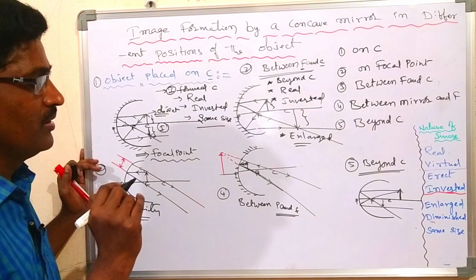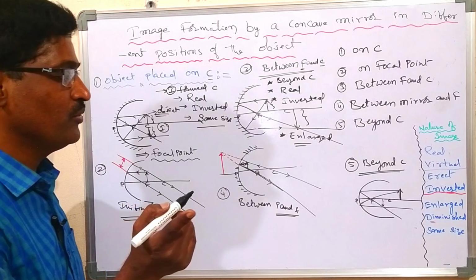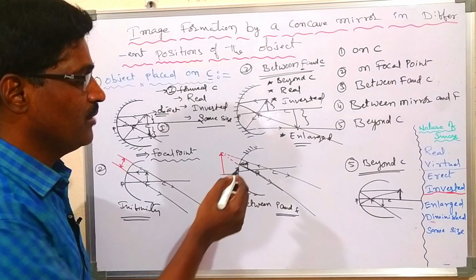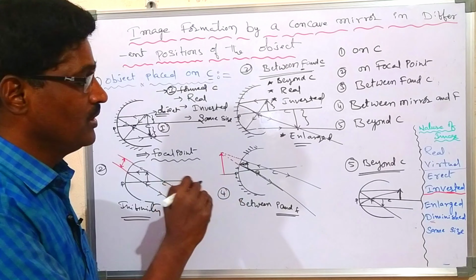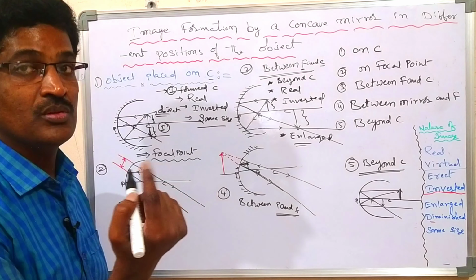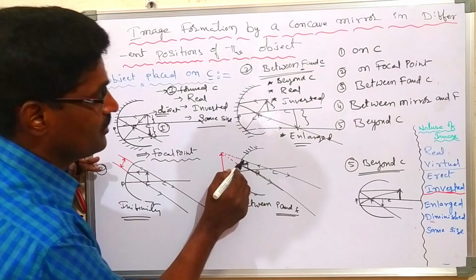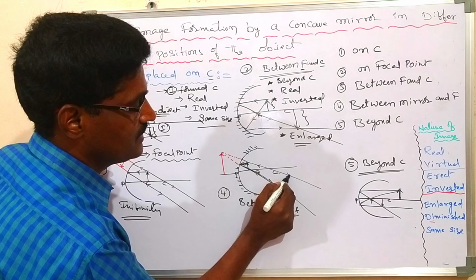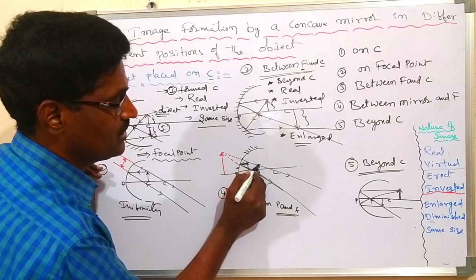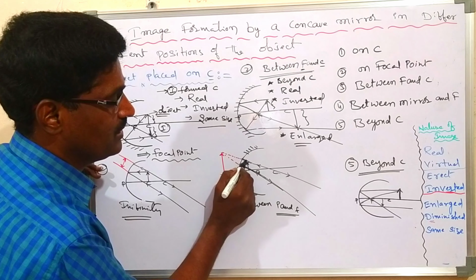R1 completed. Now in this situation, R2 is not possible, because it has to move from F. There is no choice to move. That's why the third ray is involved. What is the nature of the third? Passing through F, it is incident and also gets reflected in the same path after meeting the mirror.